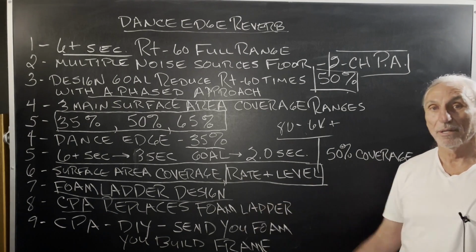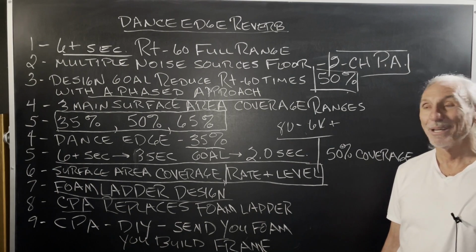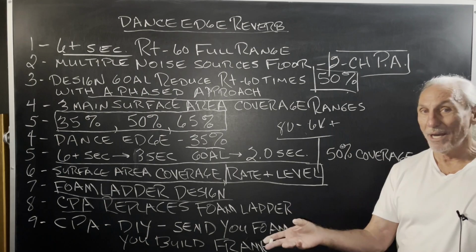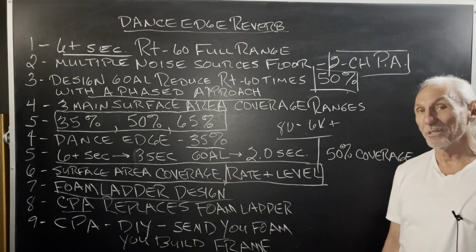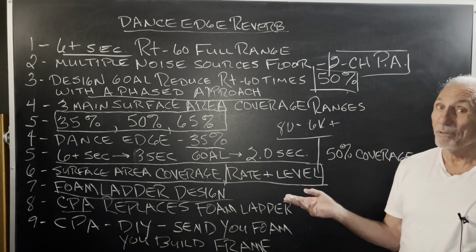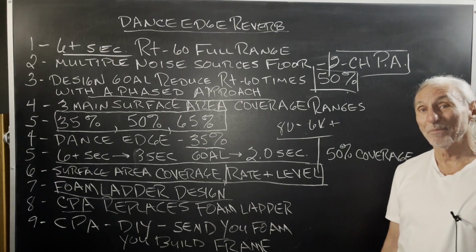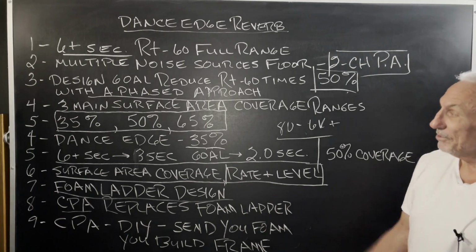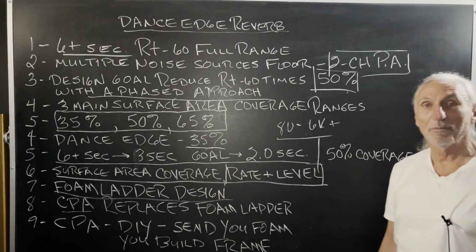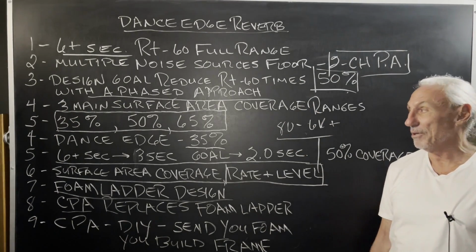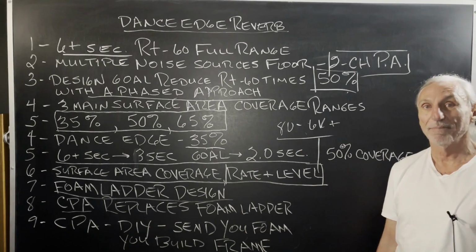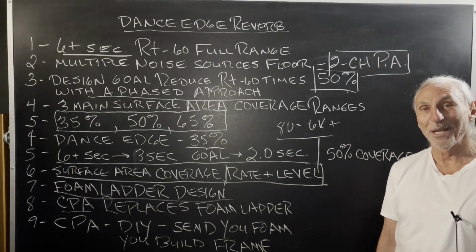Of course, I hear reverberation still, but it's always this balancing act between budget, how much money do you have, and how much space are you willing to give. And the third variable is, do you have labor that can build wood frames? Because that's what these are. They're just a wood frame that hangs, like a picture. So I thought this Dance Edge reverb issue project would be a good one to illustrate process. Remember, process. Hope this helps. Thank you.